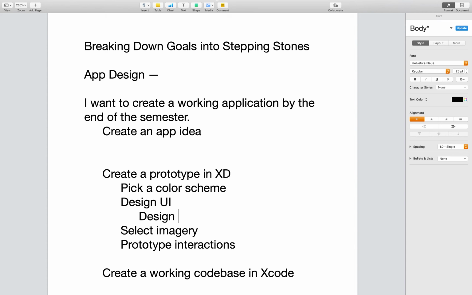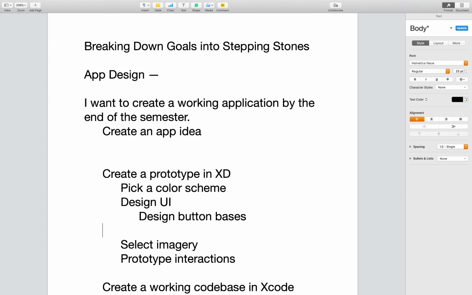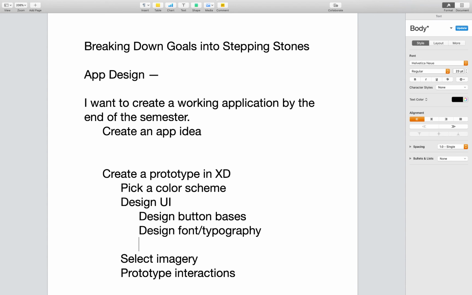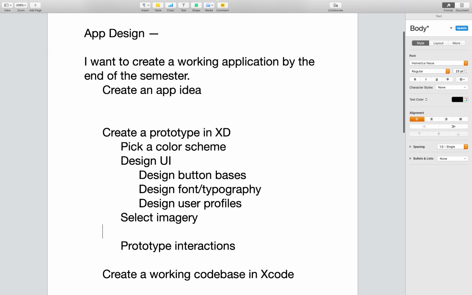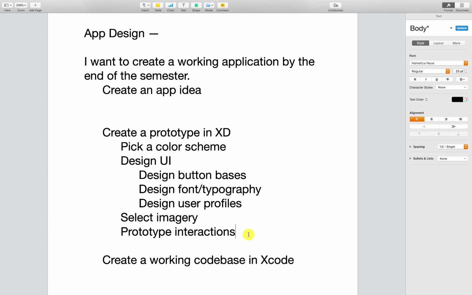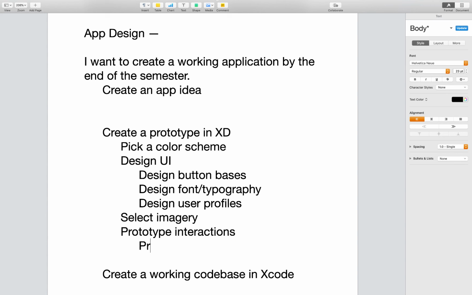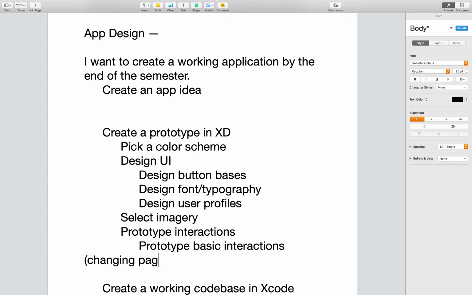Let's say design button bases. Let's say we design font and typography. Let's say we also, in this user interface, design user profiles, etc. Okay, those probably would each take me about an hour. Now selecting imagery, I'll just guess that takes an hour. Prototype interactions, let's say we prototype basic interactions, which is like changing pages, right?